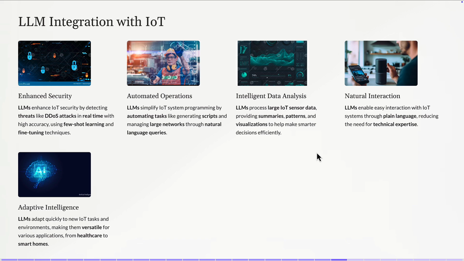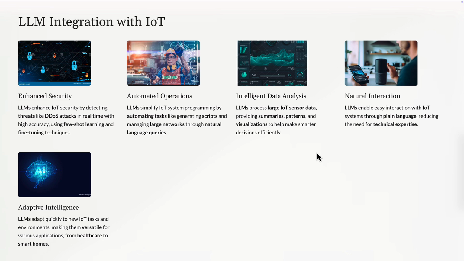So with the integration of large language models, we can use their ability to better understand our data. If you take anything to ChatGPT, summarize this text, make an analysis of this data, it has the ability of interpreting the result like a human brain. The same way, we can integrate large language models with IoT to enhance security. When the data comes, we can use the large language model to detect whether there is a security threat on the system or not.